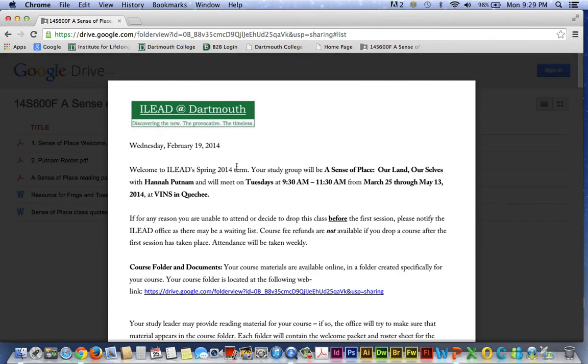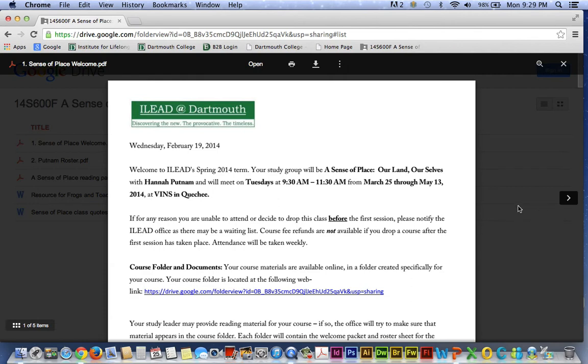Today, what we want to cover is the fact that our document shows up in the center of our screen. It's positioned over this dark background, and as I move my mouse, you can see little buttons appear around the edges of this dark screen. At the top left, you see the title of the document you're working with, the document you're looking at, and that can be a helpful reminder as you change documents.